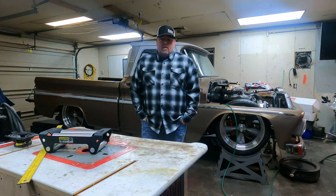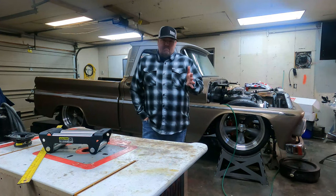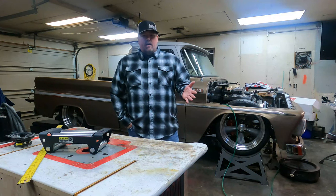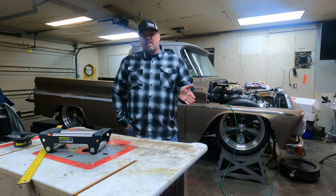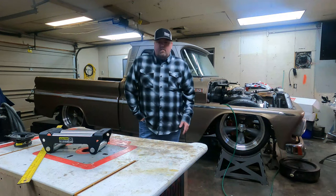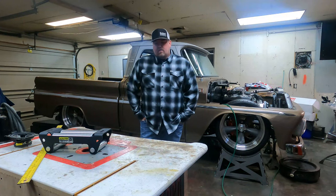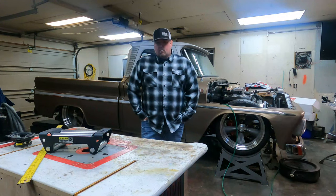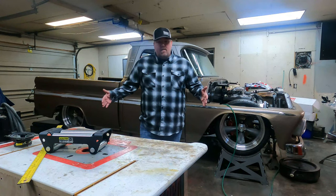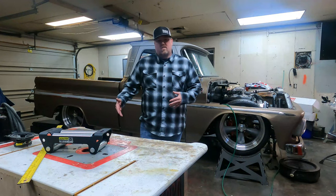So for the 47, I normally call them 48 to 53, but I believe technically it's 47 to 55 first series on those advanced design Chevy trucks, whatever. So mine's a 50. So a square body bench seat will fit in these trucks.